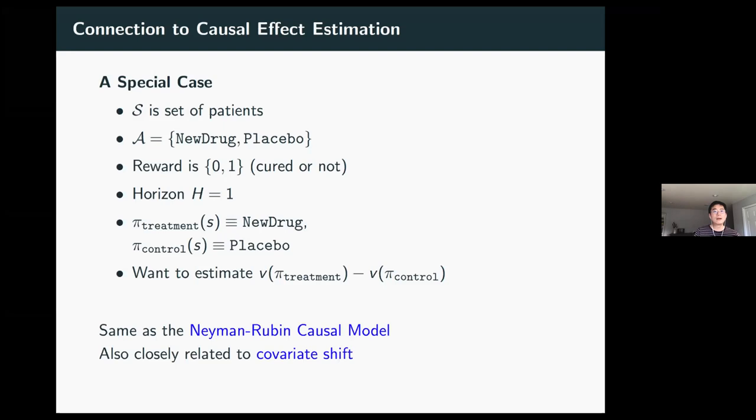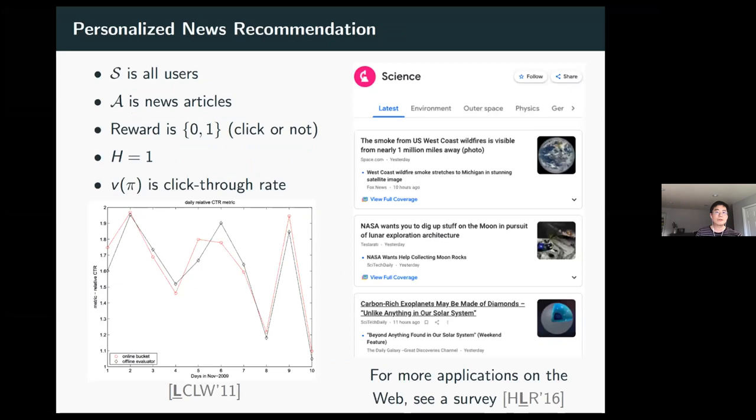And this example is the news recommendation problem that we described earlier. This is some old result that shows that if you can do off-policy estimation effectively, then you can rely on historical data to predict the online metrics, the click-through rates or other metrics, without actually having to run the policy. These two curves here correspond to the off-policy estimation and the actual online metrics. So if you can do off-policy estimation easily, then you can save a lot of online experimentation effort.